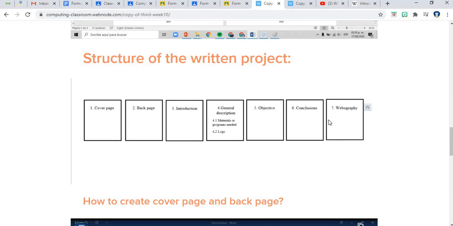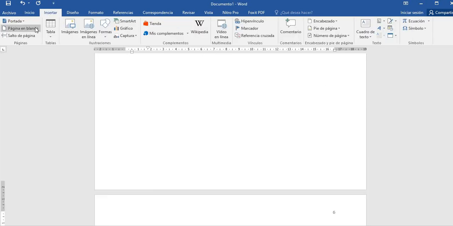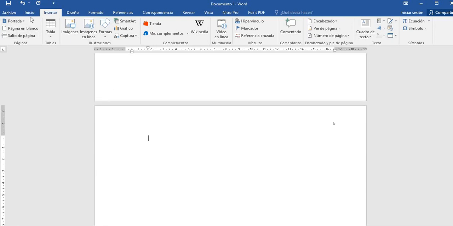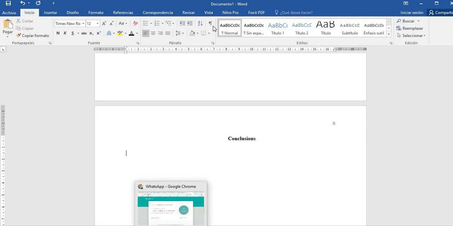And then we can continue with the other part of the work. The other part of the work is the conclusions. With the conclusions, you can put 2 or 3. 2 or 3 are good. So click at the end, insertar, página en blanco, and you're going to do the title of this page. Conclusions. Got it? Again, we put it to the left and we number our conclusions. Como son 2, entonces las vamos a enumerar utilizando la herramienta numeración.